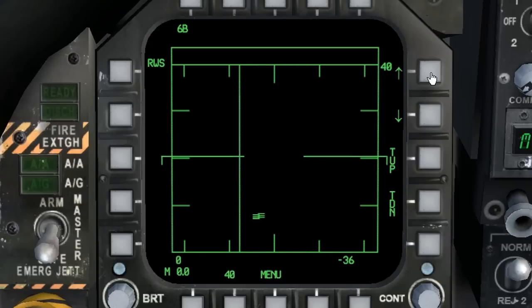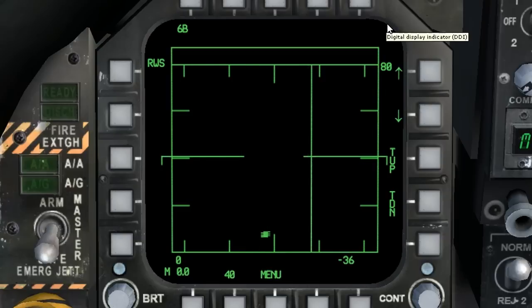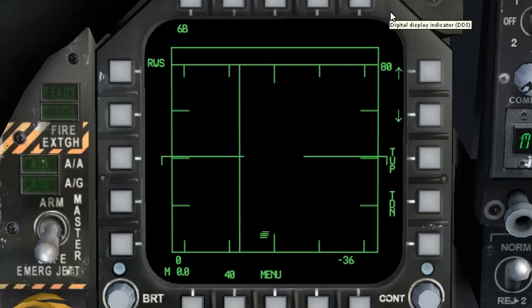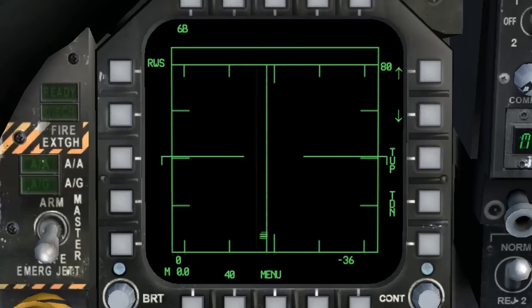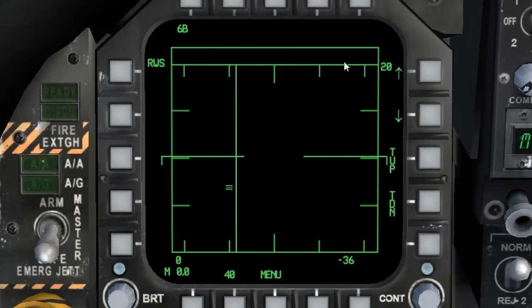Similar to most modern tactical aircraft radar displays, the bottom of the display represents the nose of the aircraft, while the top of the screen represents the max range that has been selected. For example, if we have the 20 nautical mile range selected, the bottom of our screen represents the nose of the aircraft and the top of the screen represents 20 nautical miles in front of the aircraft. If a contact were located in the middle of the screen, its distance from the aircraft would be 10 nautical miles.